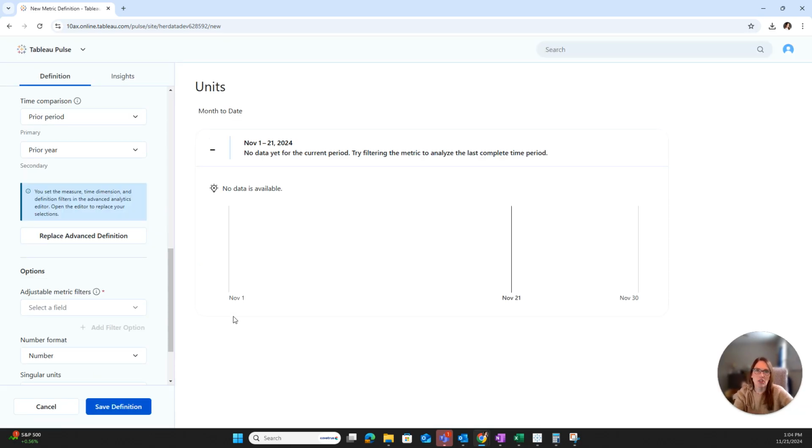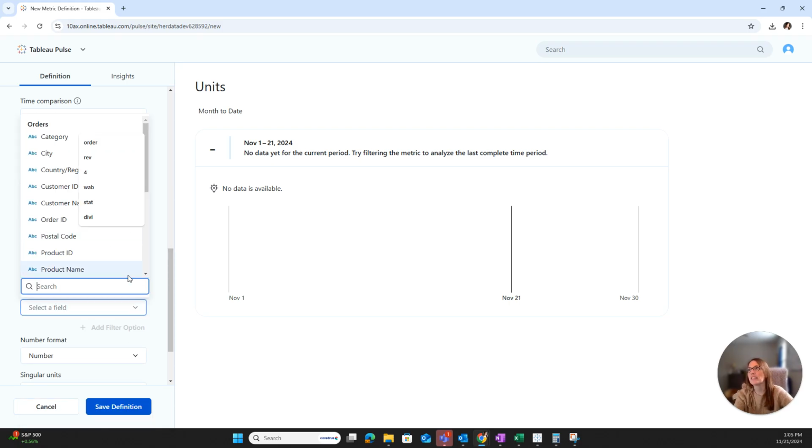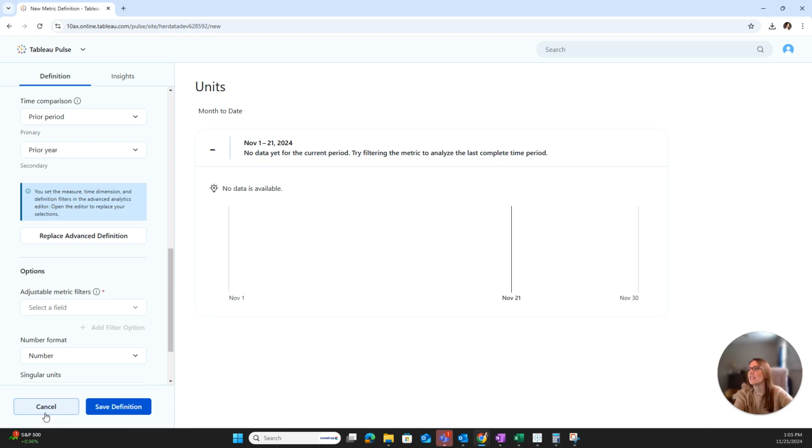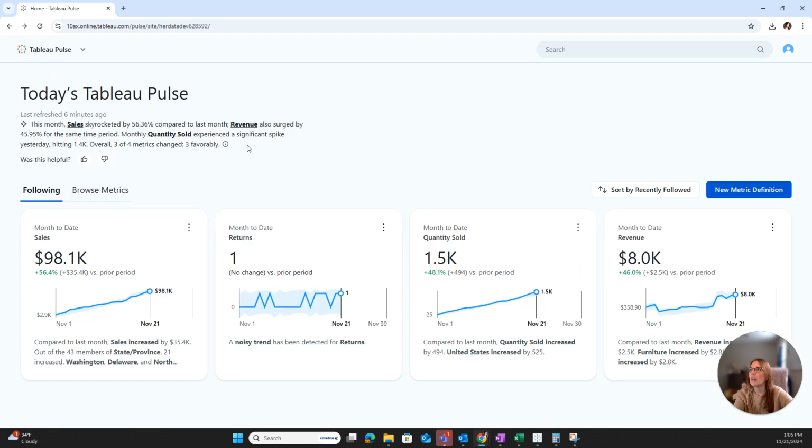Just like that, it starts to generate your measure. Not a whole lot to look at right now, so that's fine. Bad example. But you can walk through and answer, is it currency? Is it number? Is it a percent? How do you want to slice it? What are the different ways you want to look at it? And then there you go.